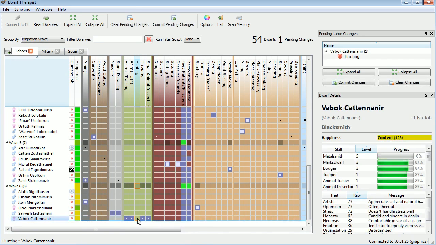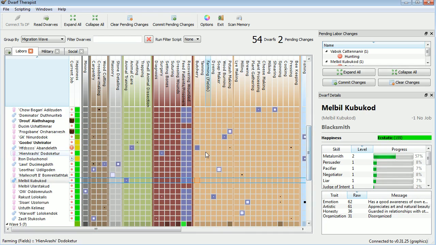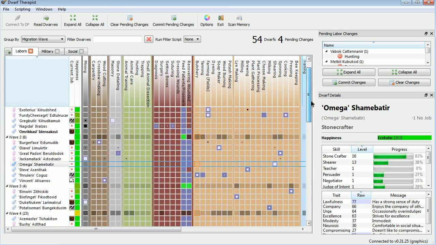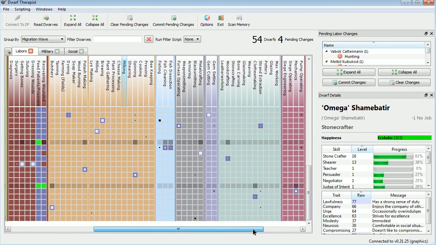We are not gonna hunt, that's for sure. Anything else I will look into later. Got a butcher from there, so don't need to do this. Omega saved the day, butchering animals. So the strange mood was satisfied. We have our first clothes maker. Still no leather workers.